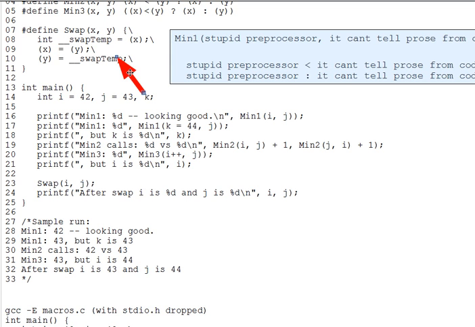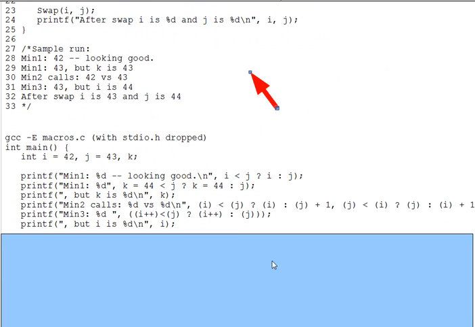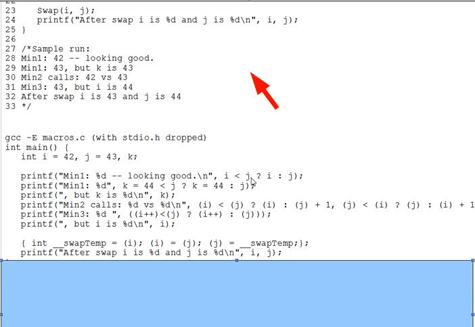But the preprocessor lets you escape a return at the end of a line by preceding it with a backslash, as we do on lines 7 through 10 here. This is like adding a just kidding to the return, and the preprocessor will ignore the return, omitting it from the substitution string. So you get to look at something rationally indented, while the preprocessor still sees it as a single line. And you can see that in the final line of the -e output down below in the diagram, where the result of that swap substitution is here on just one line.